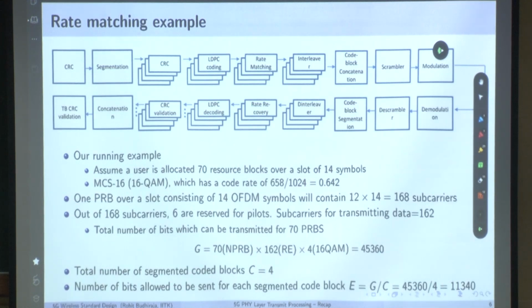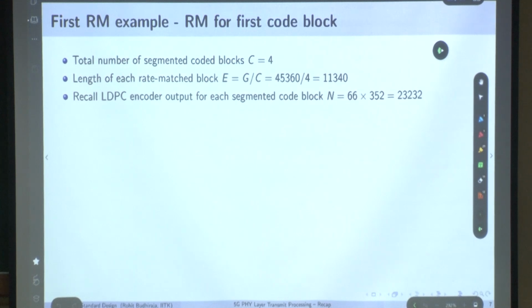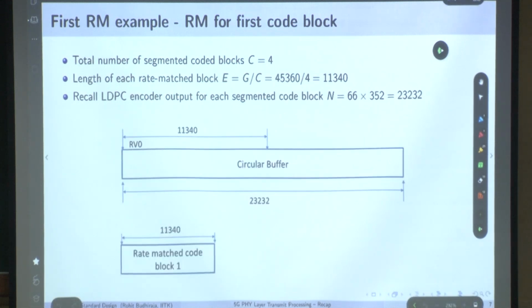11340. That's precisely what rate matching is. Because you are generating at rate 1/3, you need to transmit at a higher rate. You are generating more parity bits than what the user has asked for. So what is the idea? You drop these parity bits at the transmitter itself, so that you can match the rate the user has asked for. So that's what is happening.